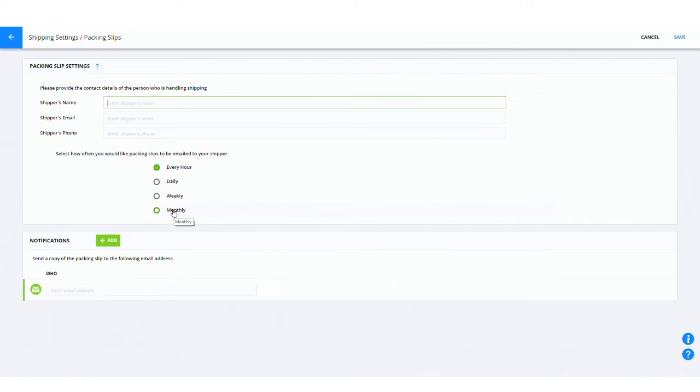And it's going to be a long PDF that you can print out, and each page will have an invoice on it, and it'll show who bought it and what they bought and their shipping address and stuff like that. So it's the kind of thing you would fold up and put inside the box, or fold it up and tape it to the box, whatever you want to do. Then you can CC people on this thing too. So that's what those shipping settings are.